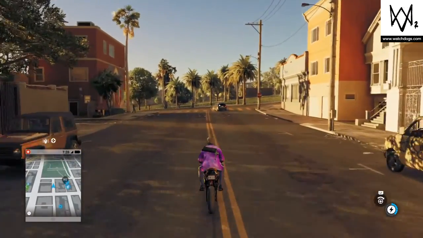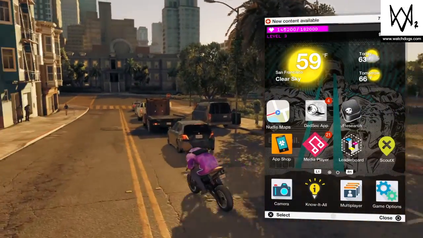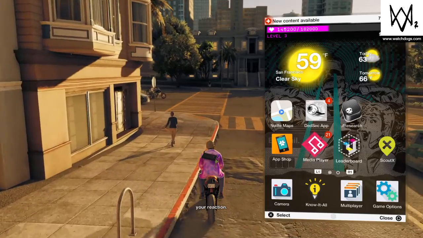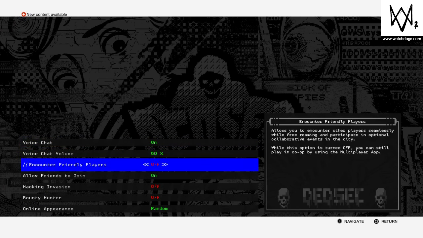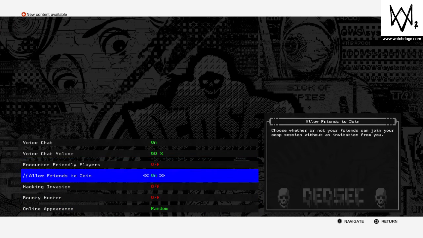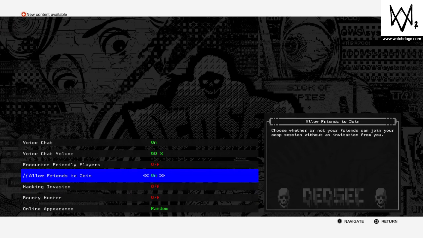Pretty sure I don't have enough money yet for what I need to do, but I'm getting there. 50,000. I need like 75,000 or something. Alright, so let's do a mission. I think maybe also I should change the game options. I need these armored cars. Wait, hacking invasion allows you to participate in seamless hacking invasions against enemy players while free roaming. Allows you to participate in seamless bounty hunter activities against enemy players. No. Okay, yeah, I don't need that stuff.